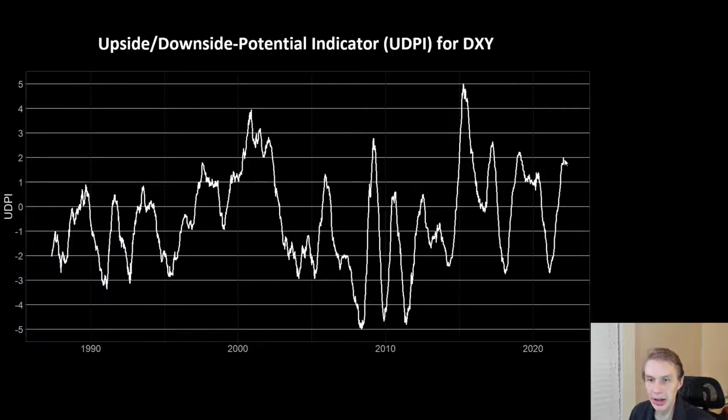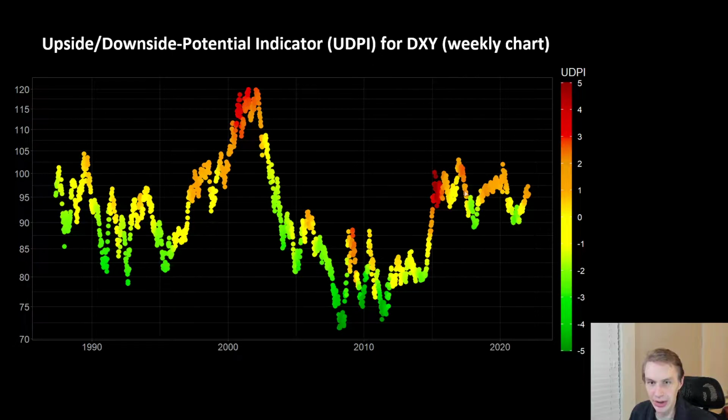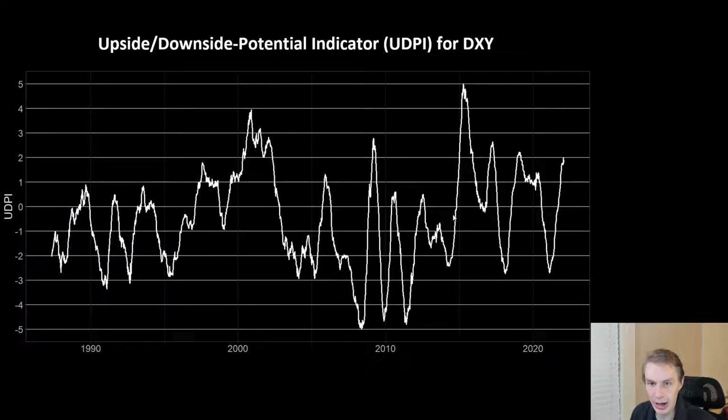That this realistic downside potential might come into play coming off of these heated up levels here, right? We've been seeing that ever since this big move up here to this ultimate high risk zone, this ranging, where we've been going from relatively low risk to relatively high risk to relatively low risk, and then maybe back to relatively high risk, and then maybe we're going to correct back down. Again, we'll have to wait and see, but it'll be interesting to see if that plays out with this general range that the DXY has been in. We've been just going back and forth between these levels for quite a while now.